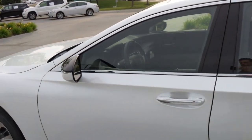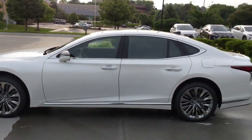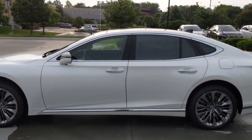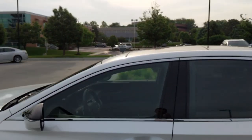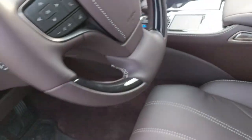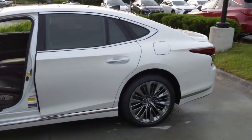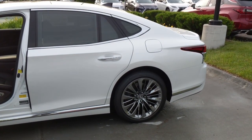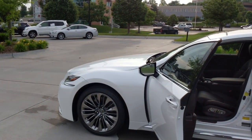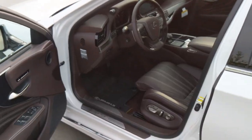As we come around the side — she's a looker. It's a big car, sitting pretty high off the ground. It does have an air suspension, so I'm going to press the button and lower it. The front's lowering, the rear's lowering — and this just makes it easier for people to get in. It's a fairly quick transition.